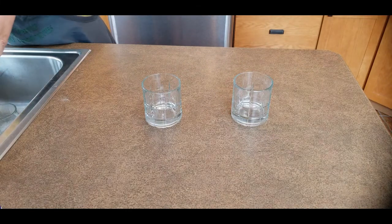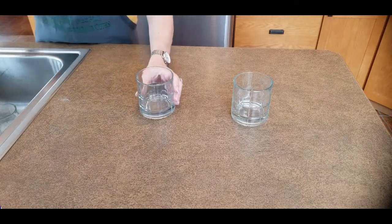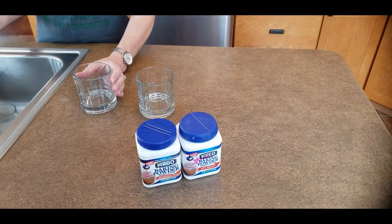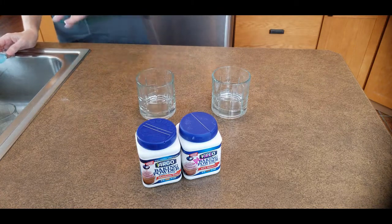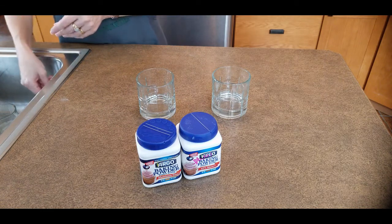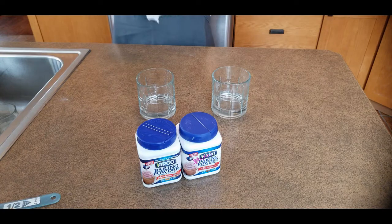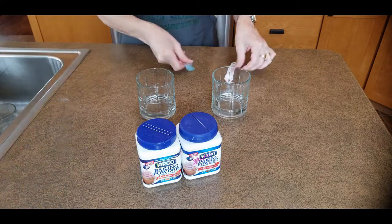Now we're going to do the same thing with our baking powder, but we're going to use water instead. So I'm going to do 2 tablespoons of water. Baking powder is different than baking soda. It cannot be used interchangeably. It is a combination of sodium bicarbonate, baking soda, as well as a weak acid. This is a double-acting baking powder, which means that when you start to mix it, it's going to activate one of the leavening ingredients. But when it gets to 140 degrees in your oven, the other ingredient will be activated.